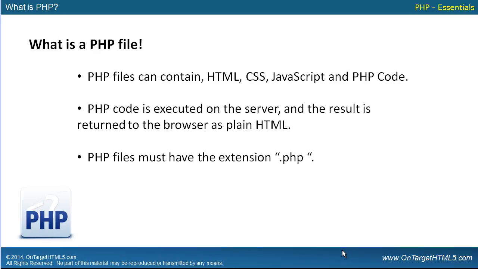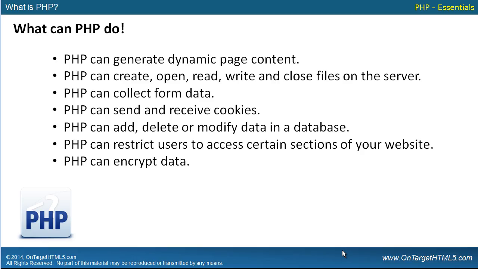So what is a PHP file? PHP files can contain HTML, CSS, JavaScript, and PHP code. PHP code is executed on the server and the result is returned to the browser as plain HTML or HTML5. And PHP files must have the extension .php after the file name. And again, we'll demonstrate all of this stuff as we go through the tutorials. I'm just trying to give you an overview of what PHP is.